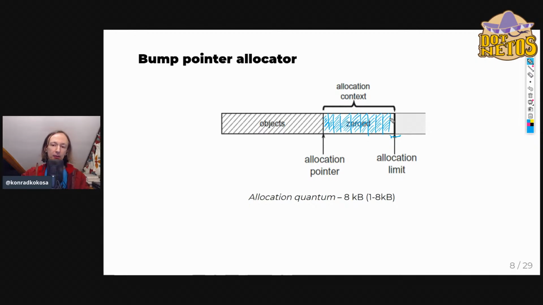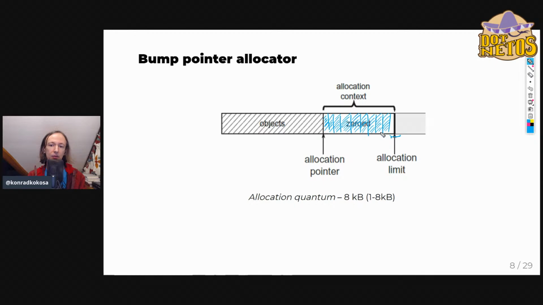This is the slow path of allocation. Allocation inside the allocation context is super fast because it is just bumping the pointer and returning an address. Almost everything else is done because the zeroing has happened before.